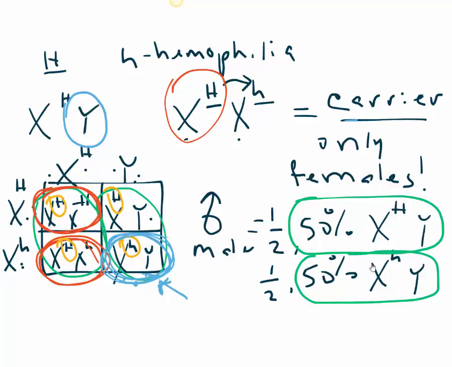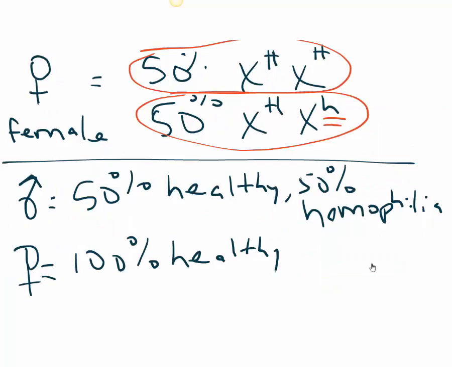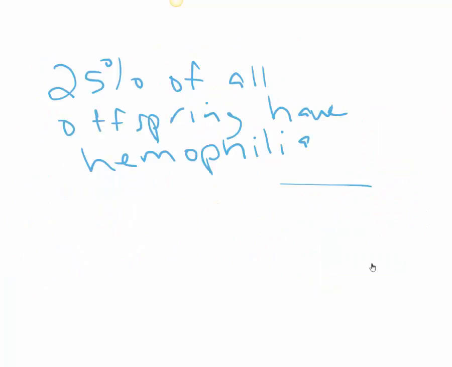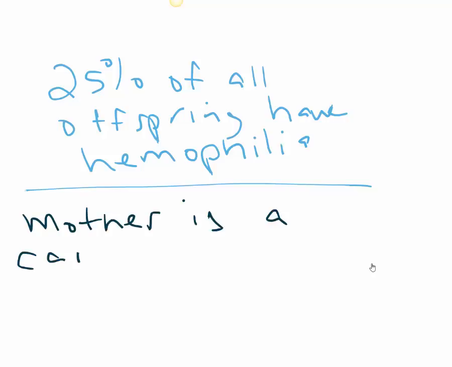The little h came from the fact that the mother was a carrier. Okay, so she was a carrier. She had this little h allele. So whenever we see normal parents and an affected son, we know that the mother was a carrier. So she is heterozygous for that hemophilia recessive allele that causes the disease. So she is a carrier.